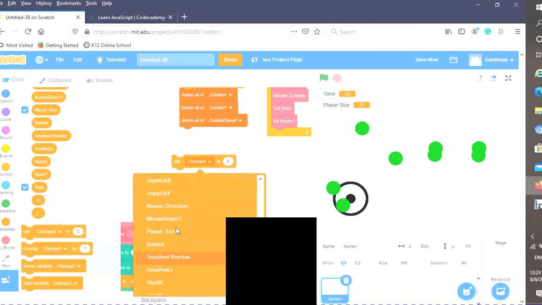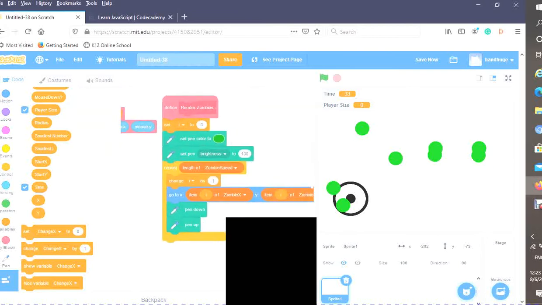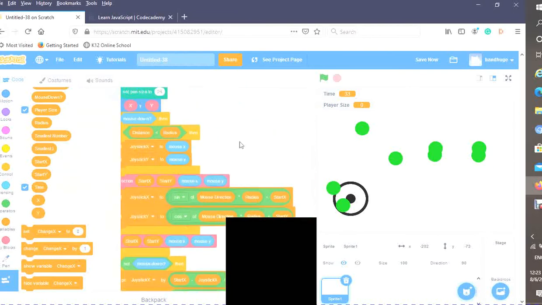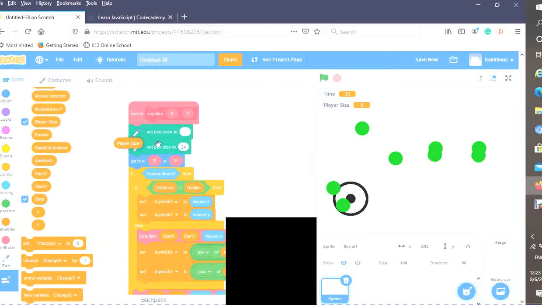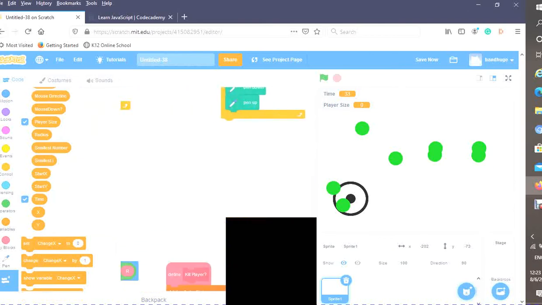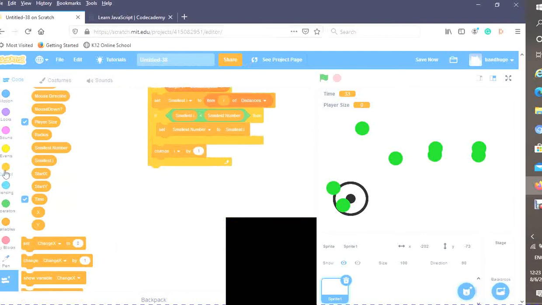Now I am going to set the player size to 24, like that. And I'm going to set the pen size to player size. And now for the stop all.